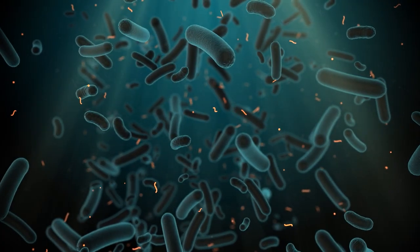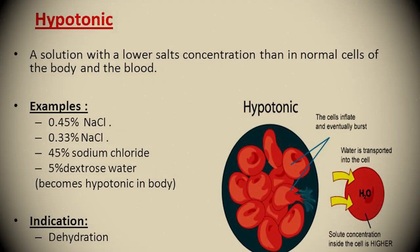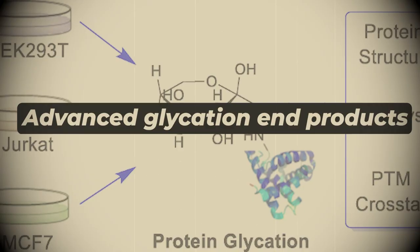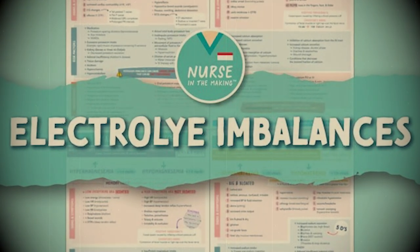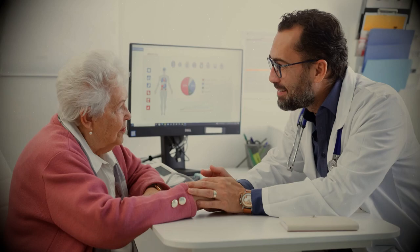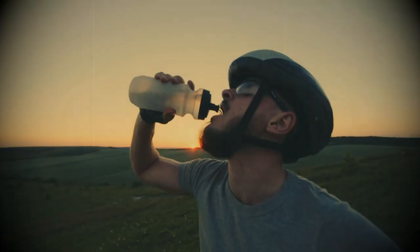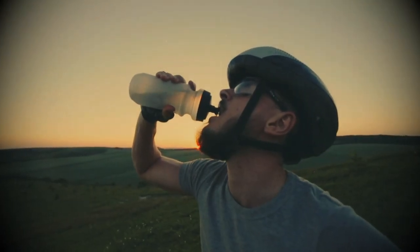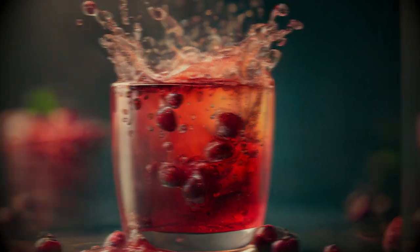Dark-colored drinks also contain phosphoric acid, the underlying cause of inflammation in the kidney, as well as artificial sweeteners and additives that can cause dehydration and electrolyte imbalance, and advanced glycation end products, which lead to electrolyte imbalance, increased blood pressure, and increased kidney workload. Healthcare experts say that if you're suffering from kidney disease or at risk, consume these drinks in moderate amounts and balance them with plenty of water. Choose clear juices such as cranberry juice or lemonade instead.